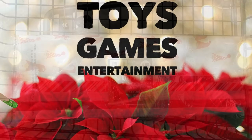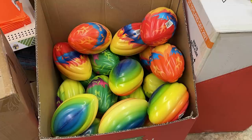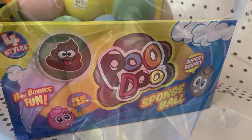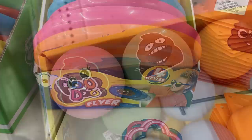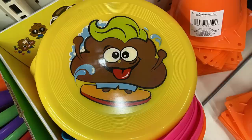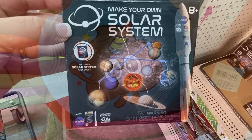Now into toys, games, and entertainment. They had a whole bunch of squishies — extra-large ice cream cones and ones with rainbows and mermaids. Also large footballs, extra-high metallic bounce sponge balls in yellow, green, silver, blue, pink, and purple. They had Poodoo sponge balls — really hard rubber balls with emojis — in yellow/blue or pink/green. Also Poodoo flyer frisbees in four styles: pink, orange, yellow, and blue. They had a NASA make-your-own solar system kit.